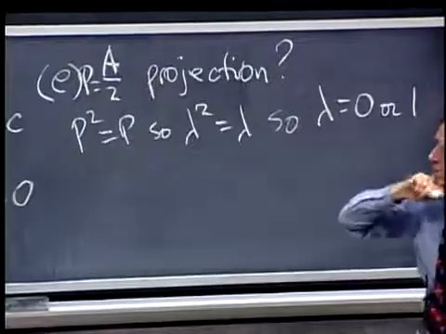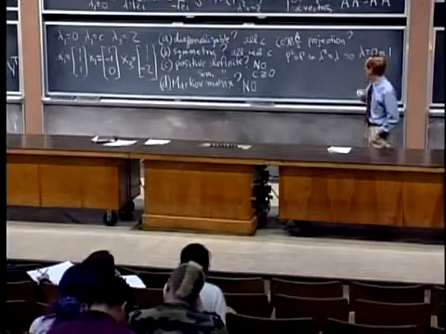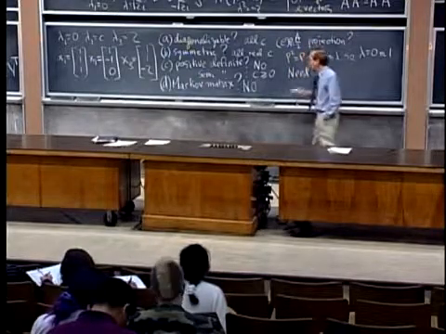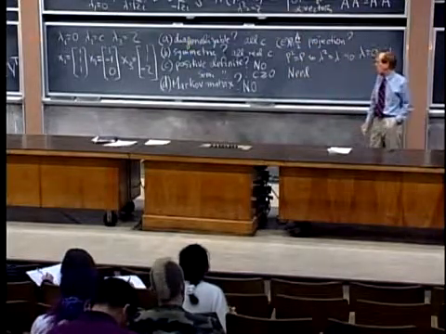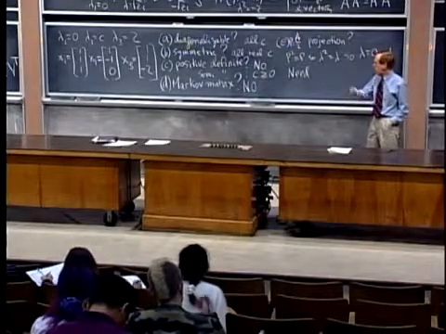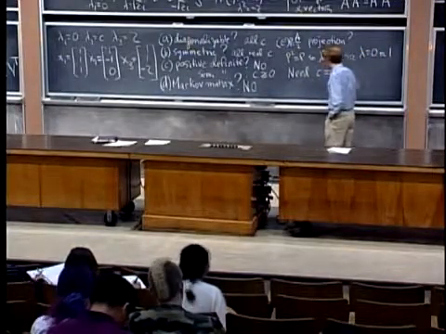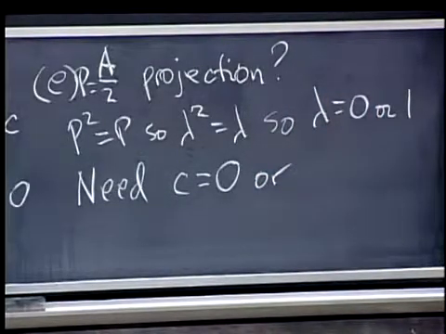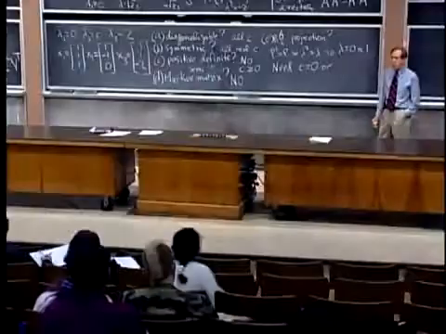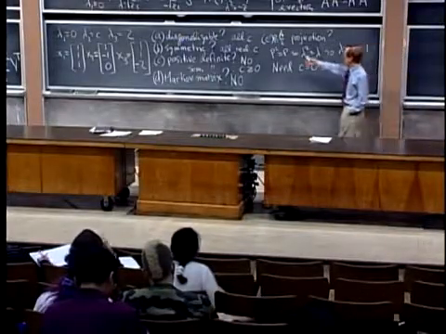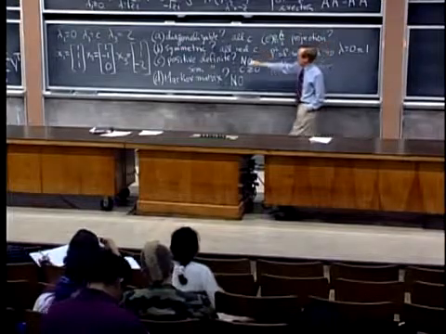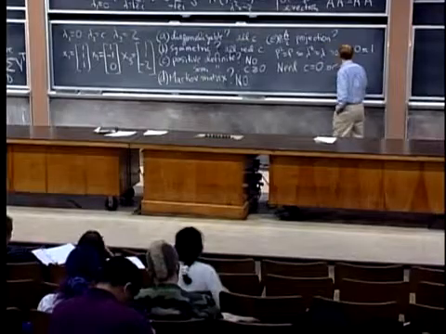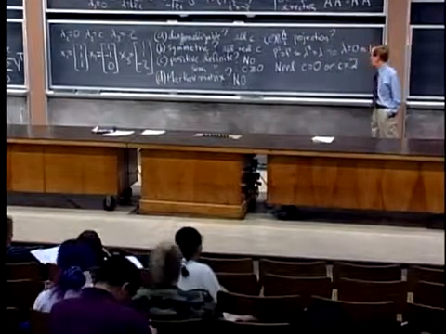Okay, now what value of C will work there? There are some values that will work, and what will work? C equals 0 will work, or what else will work? C equal to 2. Because if C is 2, then when we divide by 2, this eigenvalue of 2 will drop to 1, and so will the other one. So, or C equal to 2. Okay, those are the guys that will work.